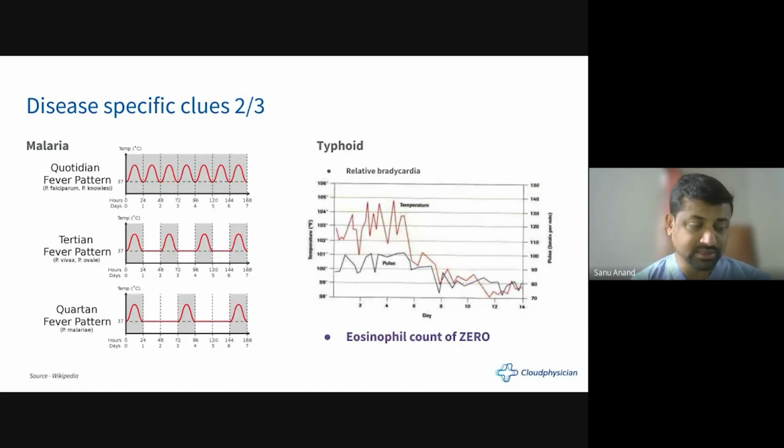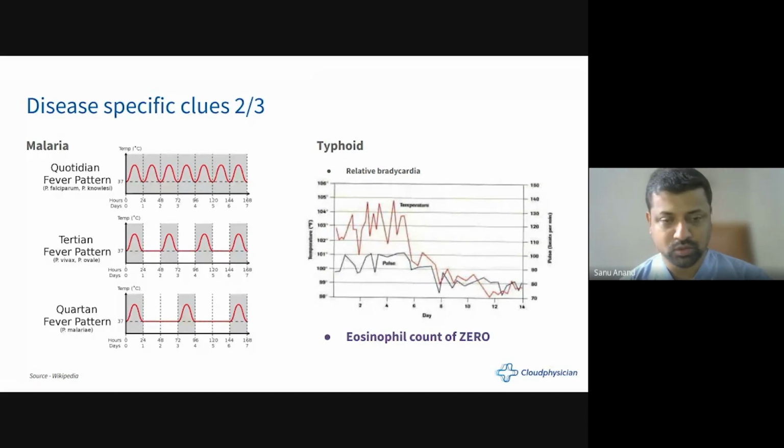A tertian pattern, which is seen in vivax and ovale, where you get a break of 1 day in between fever, and a quartan pattern in P. malariae, where you have fever, 2 days no fever, again fever. P. malariae as an isolated infection almost never occurs. It's usually admixed with vivax or falciparum, in which case you can get different fever patterns. And even though these are specific fever patterns, it's not very common to really see them in the kind of population, particularly the one which comes into the ICU.